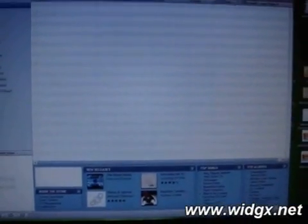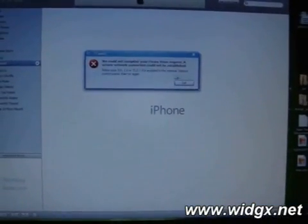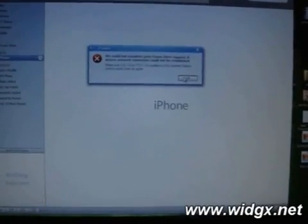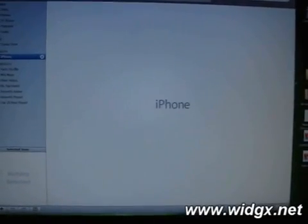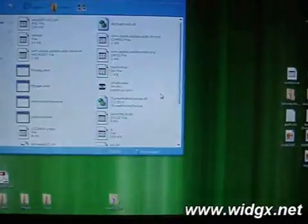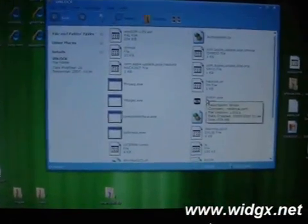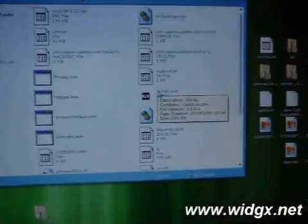So we're going to go back to the PC. And you'll see that it's trying to do its thing. It's going to tell me that I couldn't connect to some network because I've actually disabled it from connecting to anything. I'm going to open iBreaker. I've saved iBreaker to a folder on my desktop. Here it is over here. You can take a look at it right before I click it.